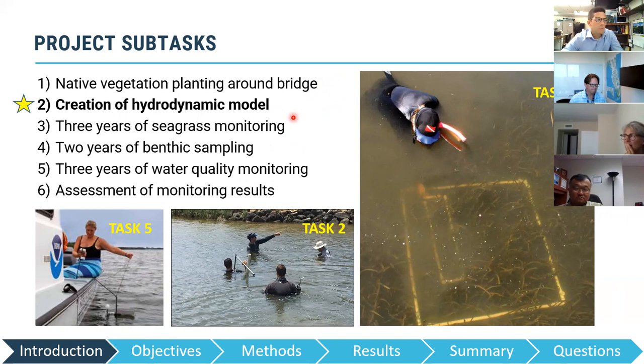The overall goal for us, on paper at least, was just to quantify the influence of those 2 bridges, to show how they're affecting connectivity and circulation, specifically in the southern region of the bay. So our focus was the bridges. The dredge channels were a secondary thing that we looked at. Recreating the natural conditions was also a secondary thing. So we just expanded on the tasks that we were given.